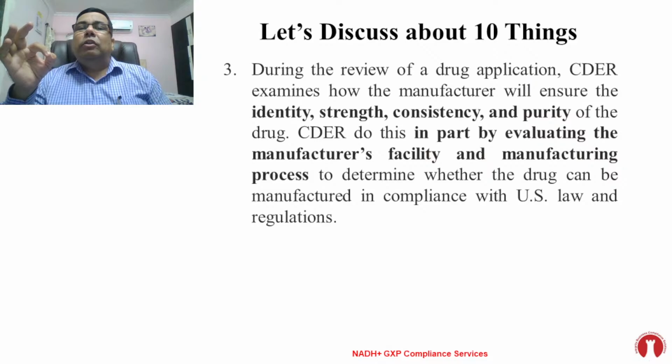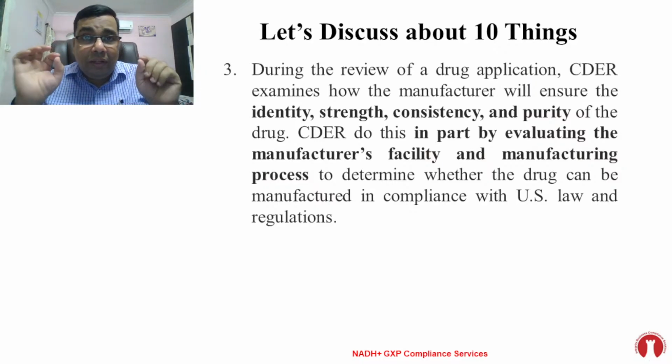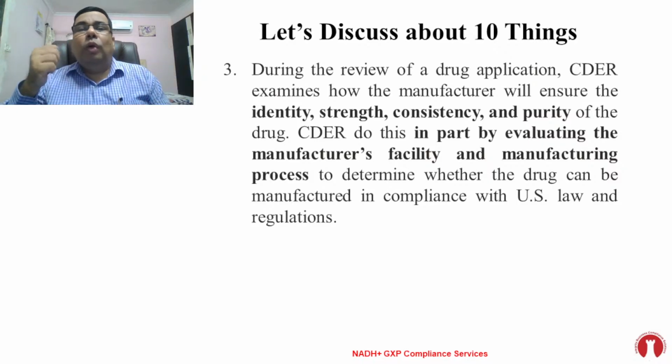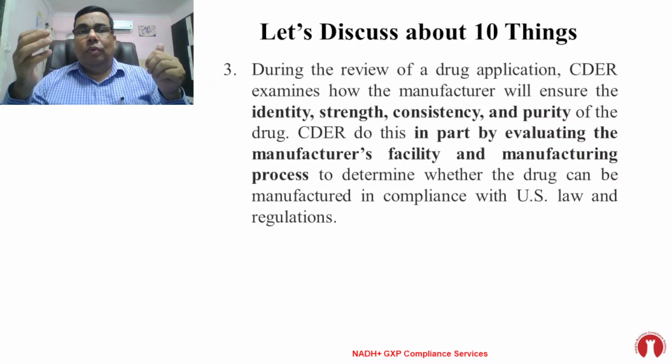During the review of a drug application, once you submit a drug application to CDER, they review it. So during the review, CDER examines how the manufacturer will ensure the identity, strength, consistency and purity of the drug. Now here I want to put a focus on the consistency. Normally the earlier focus was identity, strength, quality, purity, and additionally there was efficacy. SISPQE. So identity, strength, quality, purity and efficacy. Now the requirement is consistency.